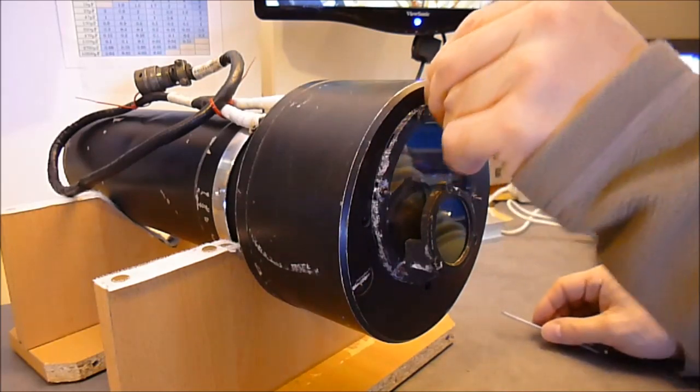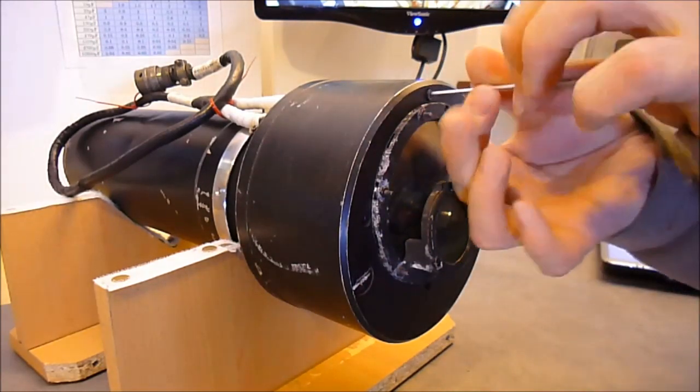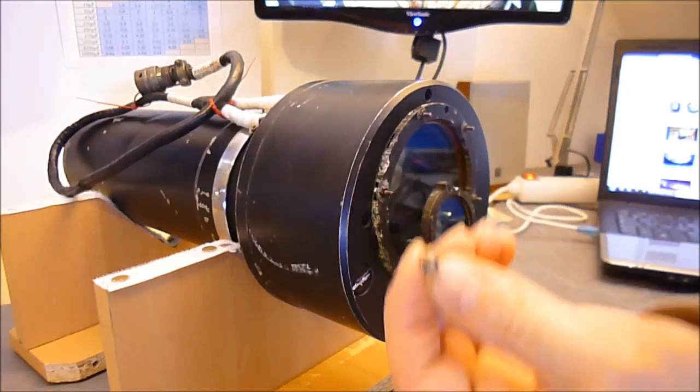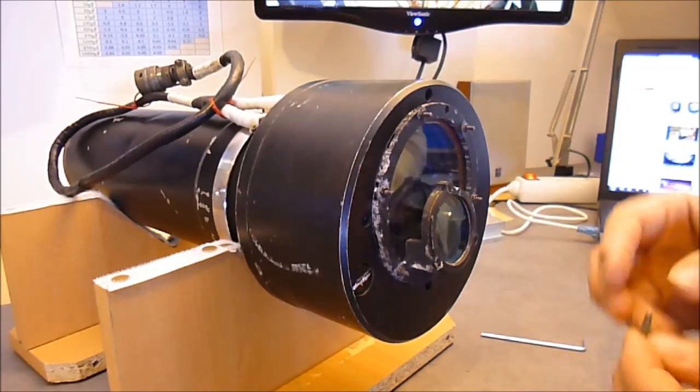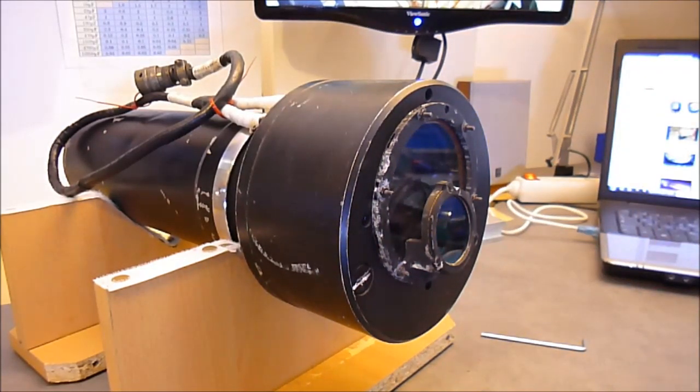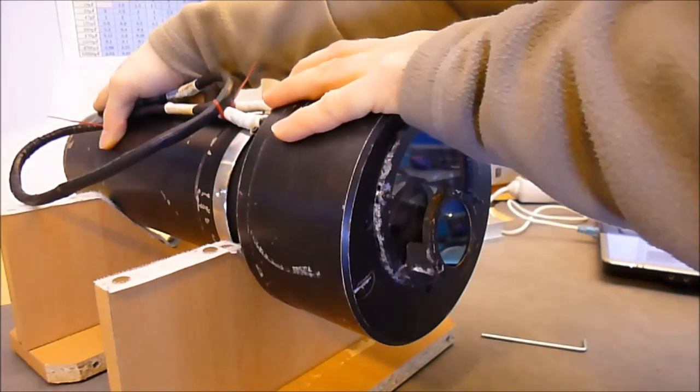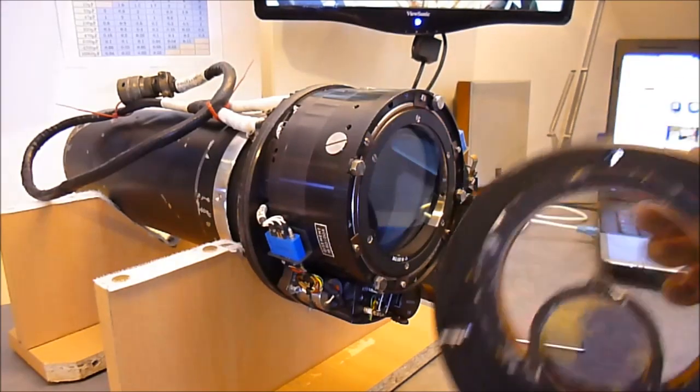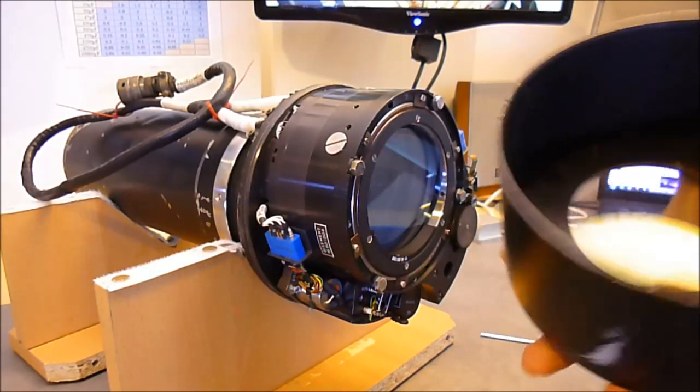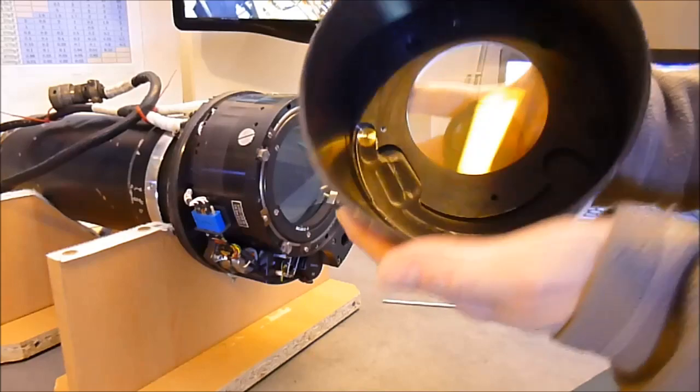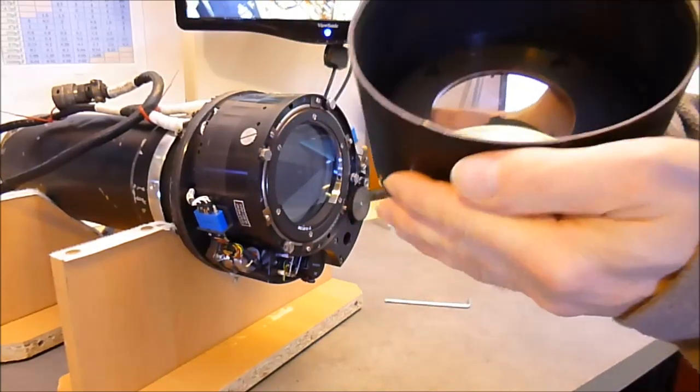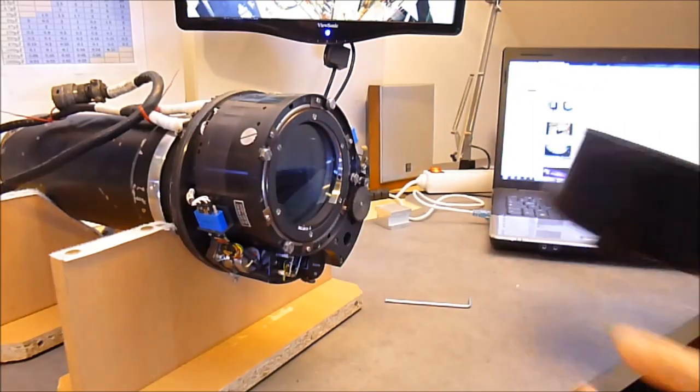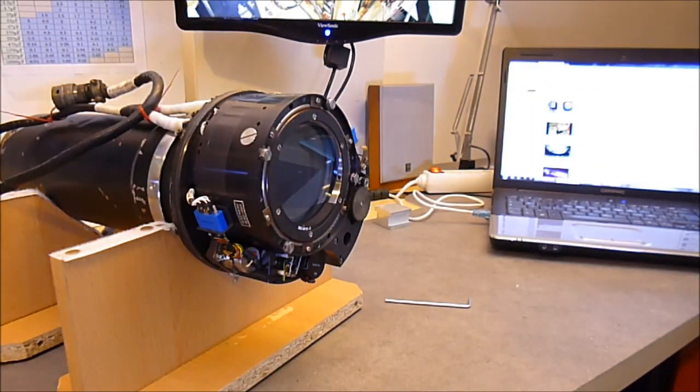One more here, same washer. Now I need to pull this out. There is a seal. It was not difficult. Here is the inside. As you can see, machined aluminum here. Very nice.